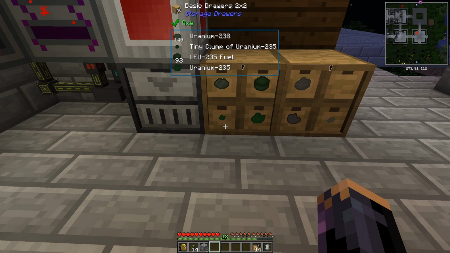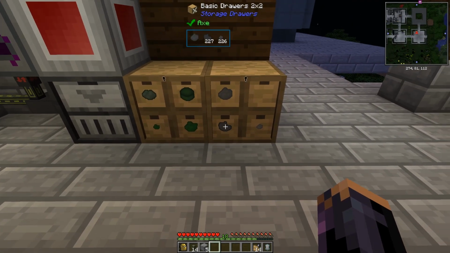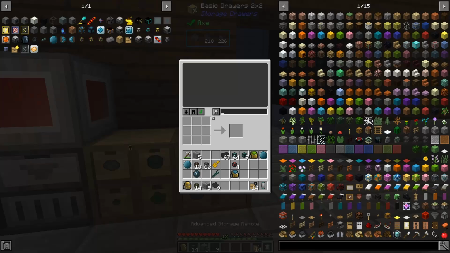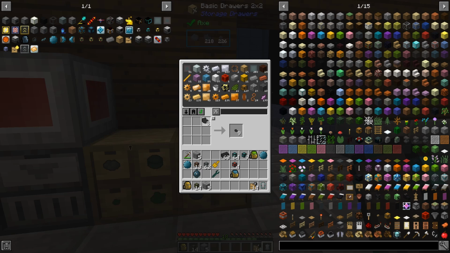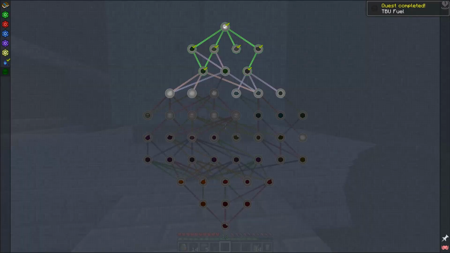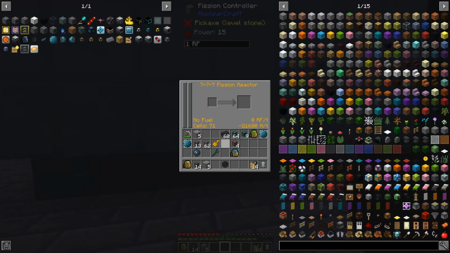So we'll just wait for the rest of that 235 to come in. While that's coming in, we're going to get this TBU fuel, or sorry, thorium-232 to make the TBU fuel. We need 9 pieces of thorium-232. 3, 4, 5, 6, 7, 8, 9. And then that in a block should just give us that fuel. Perfect. That's another quest. Now, I think I can go ahead and start putting this into the reactor and breaking it down and getting the next little ingredients here. So I'm just going to drop one in there real quick.